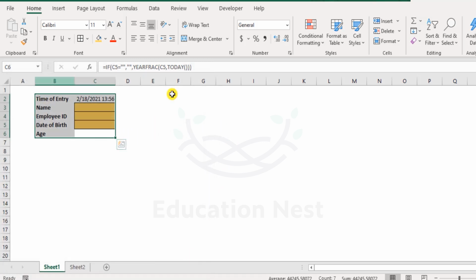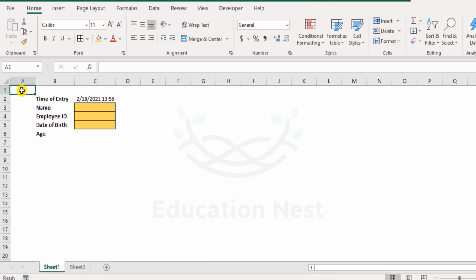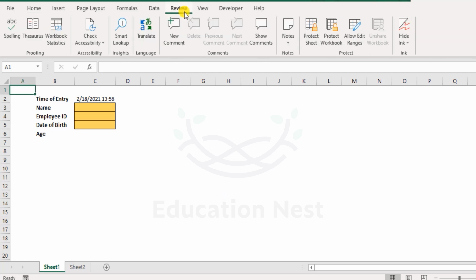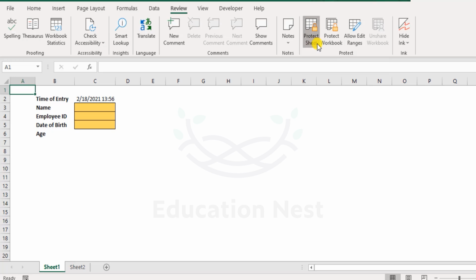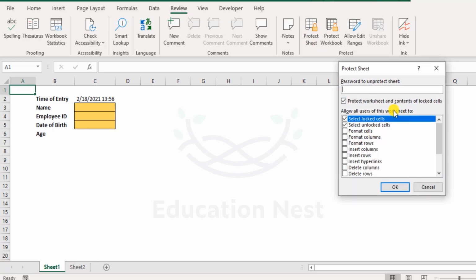So now with this default feature of Excel, let us try to lock this worksheet and see how it shapes up. There are two approaches to accessing this feature. One is under the Review menu. You can click on the Review menu and here you have Protect Sheet. You click on Protect Sheet and here you can give a password.